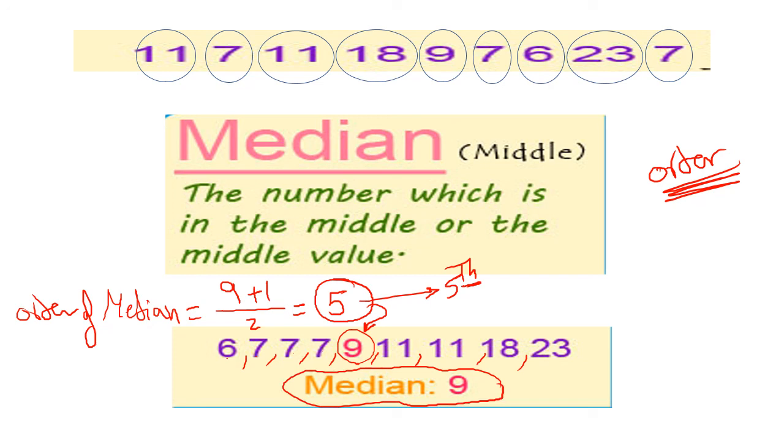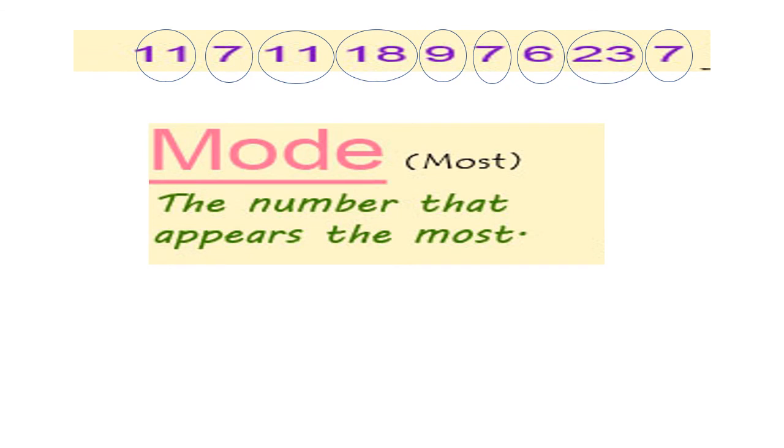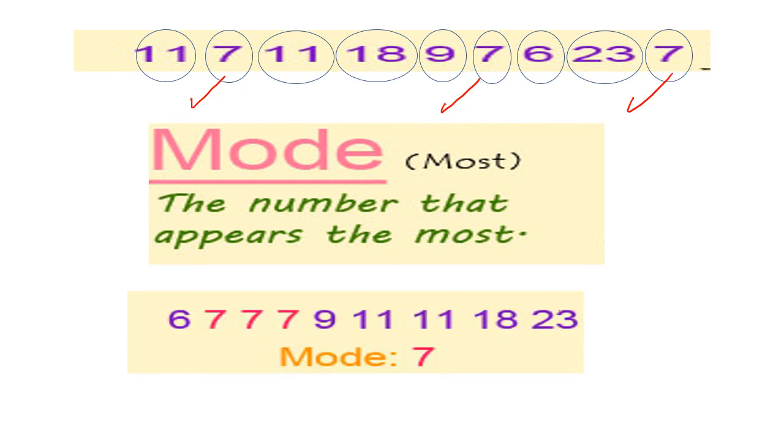So in case of odd values, I add 1 and divide by 2. If I have a whole number, and I will have a whole number, I take the value at the fifth place. For the same data, I wanted to find the mode, the most repeated value. If you wanted to arrange the values, it's okay. If you can figure out the mode without arranging the values, go ahead. We can notice that 7 is repeated more than 1 time. 7 is repeated 3 times. The mode here is 7.